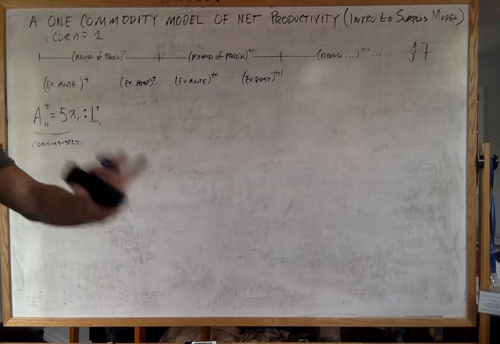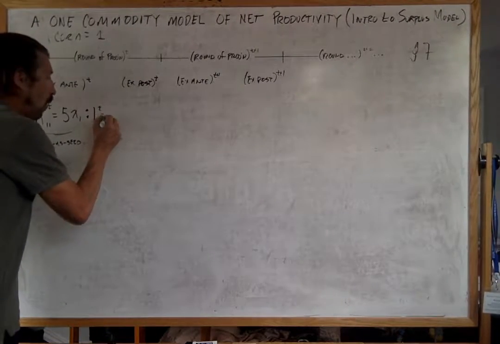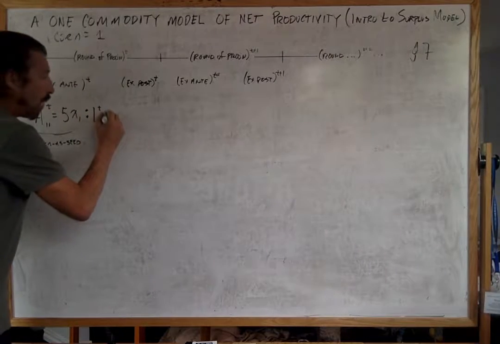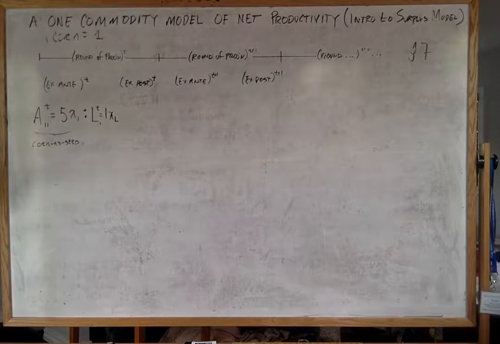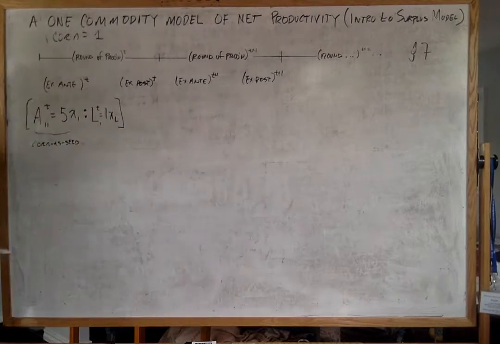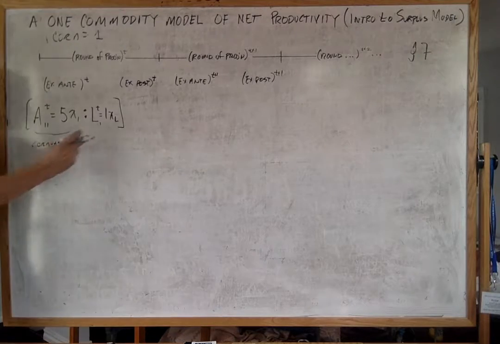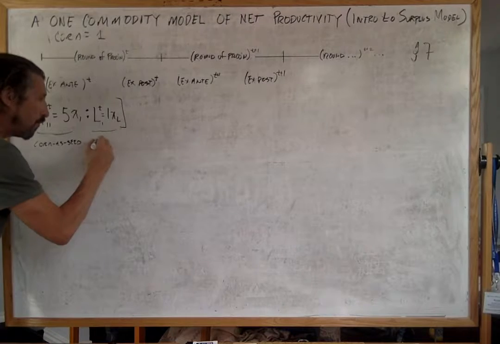Specifically, we're going to talk about the notion of the wage in Sraffa, but in any event, for our purposes, we're going to introduce a labor input, and we're going to say that that labor input is going to be equal to 1 unit of labor. Right? Now that's going to be an important point. We're going to maintain this assumption that the aggregate, in this case the only unit of labor, is going to always be equal to 1 unit.